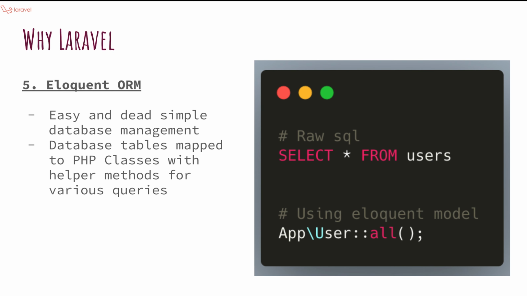The next part is Eloquent ORM. Rather than writing raw queries on Laravel to filter data or pull data from MySQL, Laravel gives you access to an Eloquent ORM. It's an easy and simple database management part. So with ORM, you can map a class, which you create an object, to a database table. So rather than writing SELECT * FROM users, that is raw SQL, you can just say User::all(). So this will pull all the users from your system without you necessarily needing to write raw SQL queries.